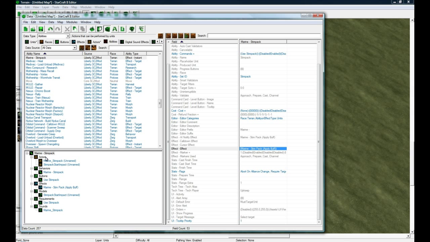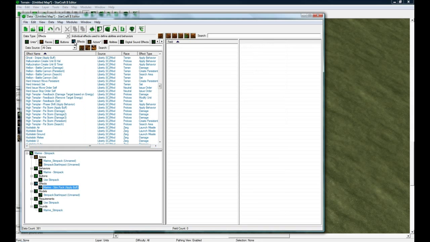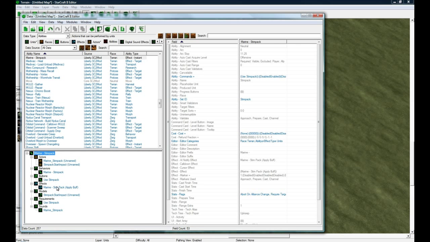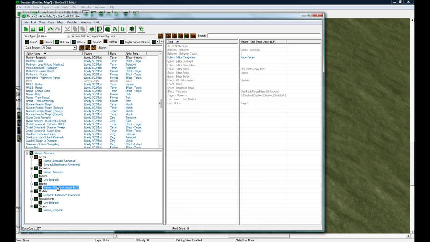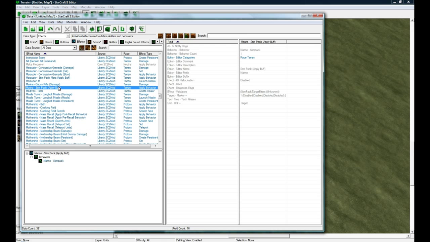So what does that mean? We can see in our tree view here that there's the effect this ability applies. And what does this effect do? It applies a buff. Let me see what it's called. It doesn't tell us the type here, but I know from my own experience that it's an effect type apply behavior, because it's going to apply the bonus attack speed that Stim Pack gives your unit for whatever seconds. It's called Marine Stim Pack. Let's find Marine Stim Pack. There it is. This is the effect that ability was applying.